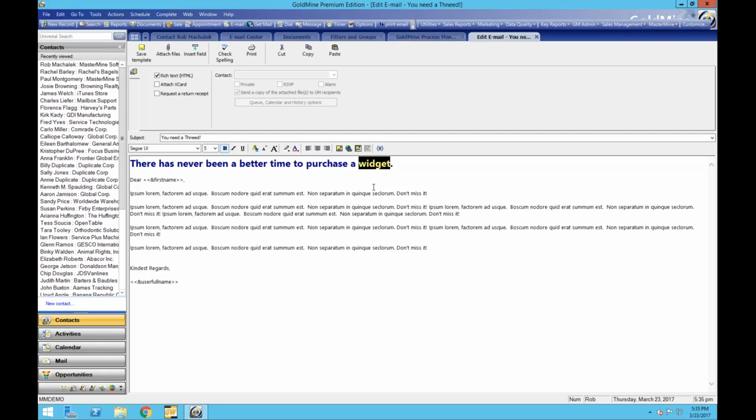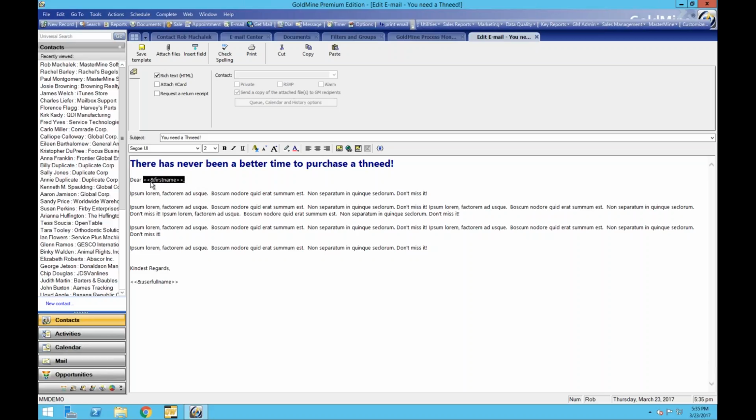Now, of course, we want to make sure that our headline says the proper thing. And just a couple of other things about email templates. You can put in merge fields from GoldMine itself.